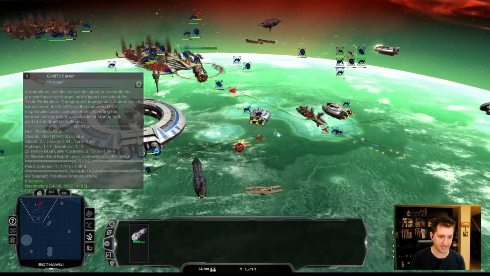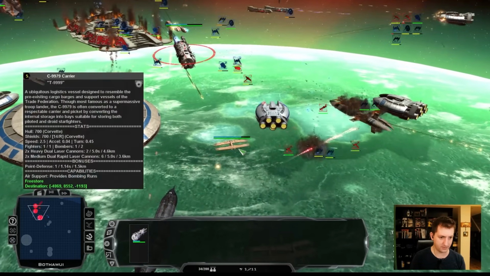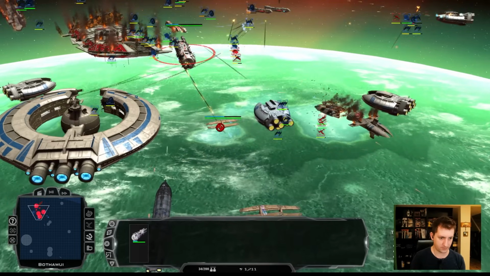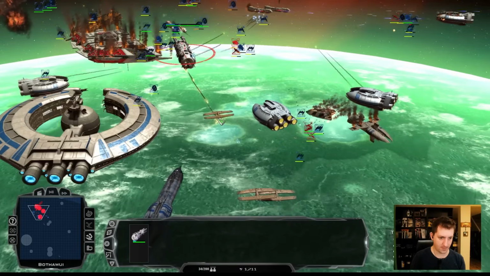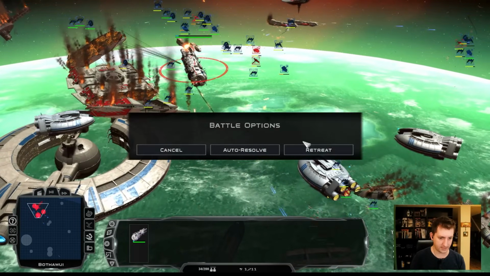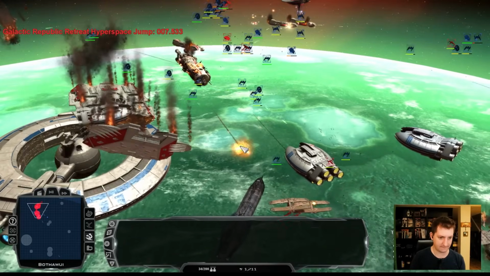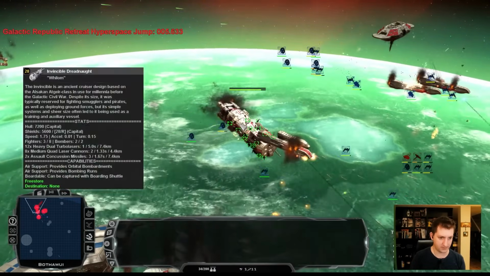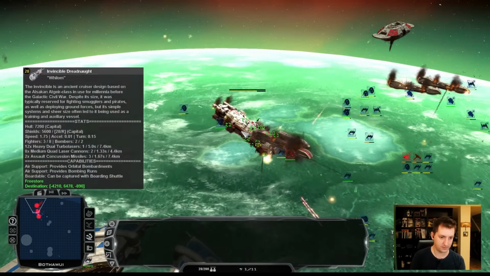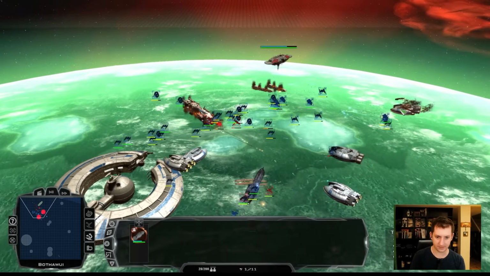Okay, let's just try to take down this guy, and then we'll go. You know what? If I'm gonna have any chance, I'll cue it now. Damn it, right away. Lost the engines right away. Well, that's the way it's gonna be. May as well.